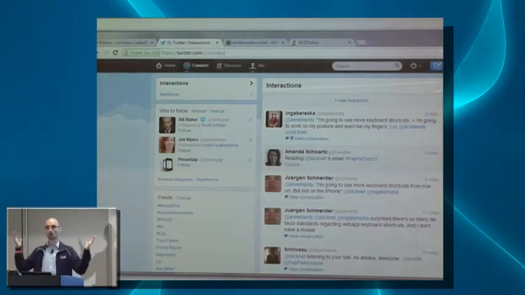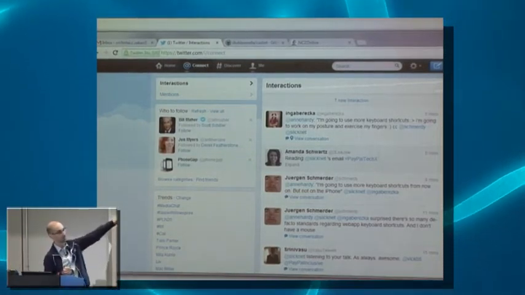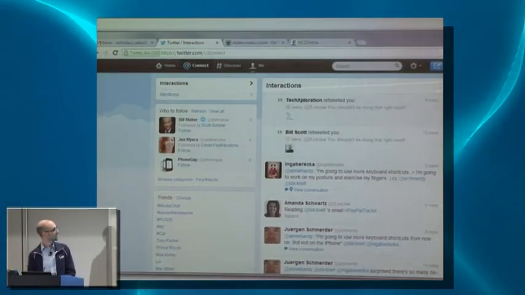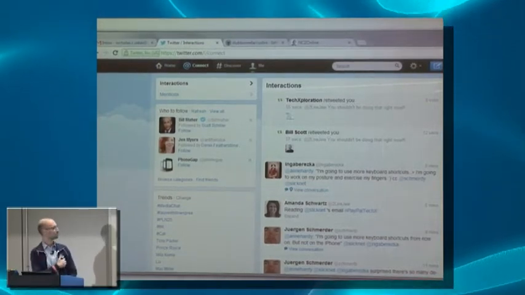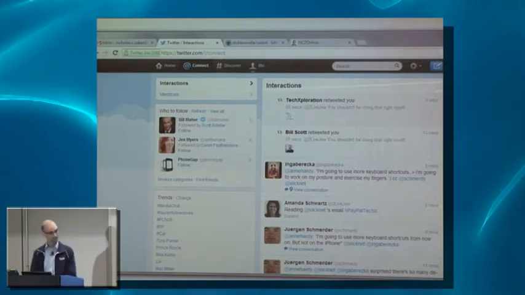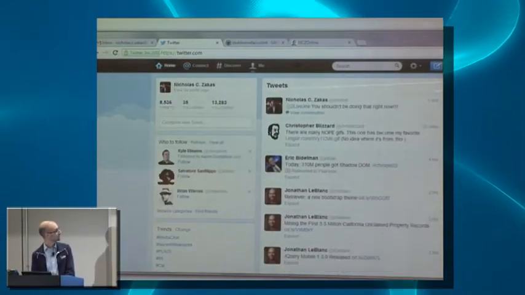And now I'm like, OK, so I'm on here. I'm mouseless, so I can't click on that one new interaction. So I press the period button, and Bill Scott retweeted me bugging Amanda on Twitter. Excellent. And so now I'll just go back.